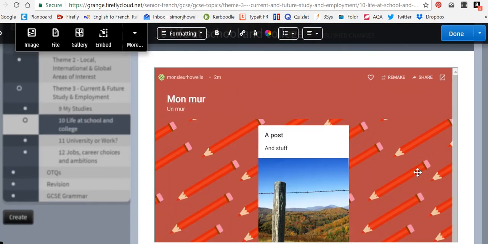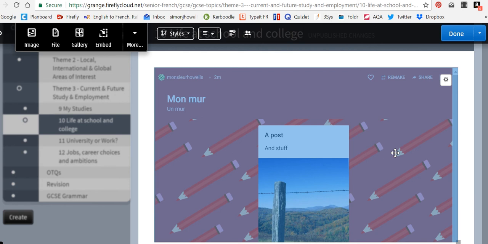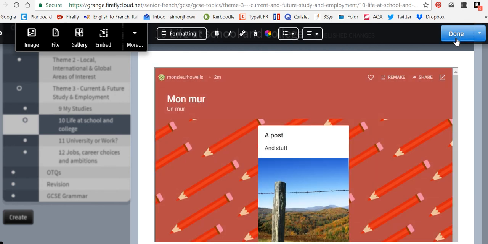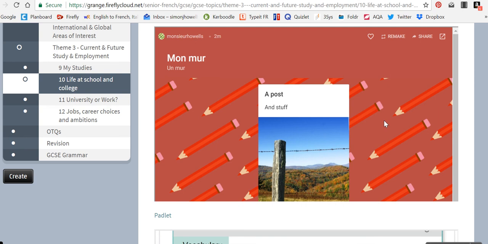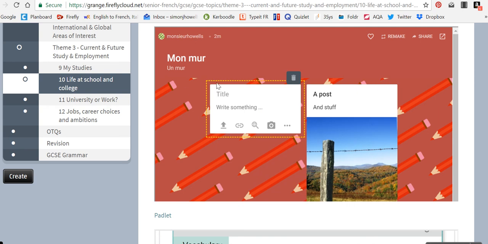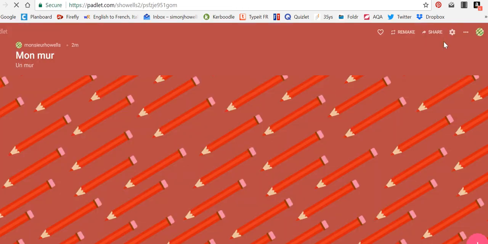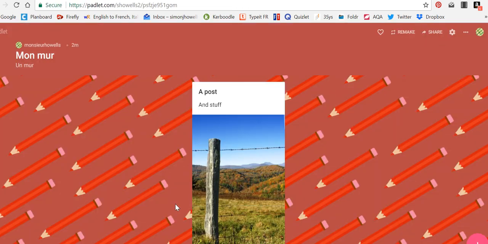Well, I think you can actually even let me just press done and publish it. You can even, if you double click from here, post. Yeah, you can just from in Firefly, or if you press that little button in the top right, it will open it in a new window. There you go. So that's how the students can also access it as well. Once it's on there, they can post away. Okay.